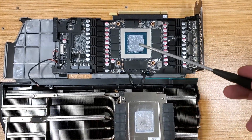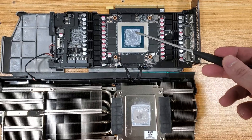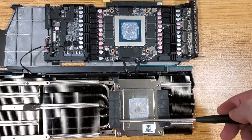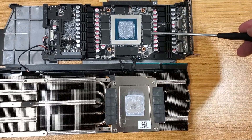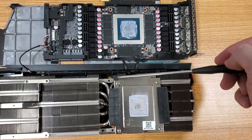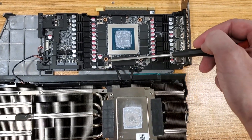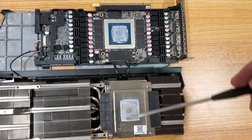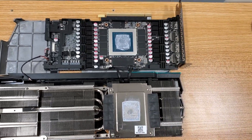Alright, so we're obviously going to clean off the thermal paste and reapply thermal paste. We have the memory thermal pads which go on here — we're gonna take them off here and stick them on here. There's a thermal pad here, a thermal pad here, and there's a little thermal pad here for this little component down here. So we're gonna replace all those thermal pads plus clean this up and reapply thermal paste.